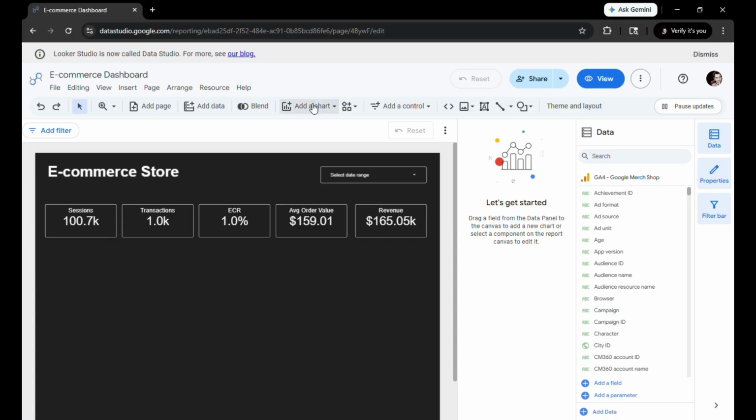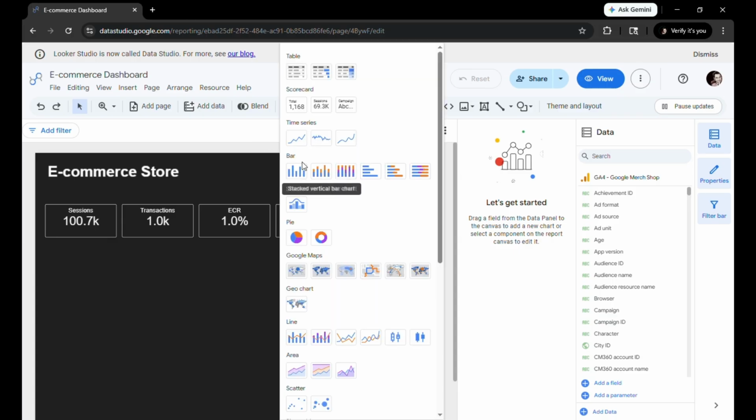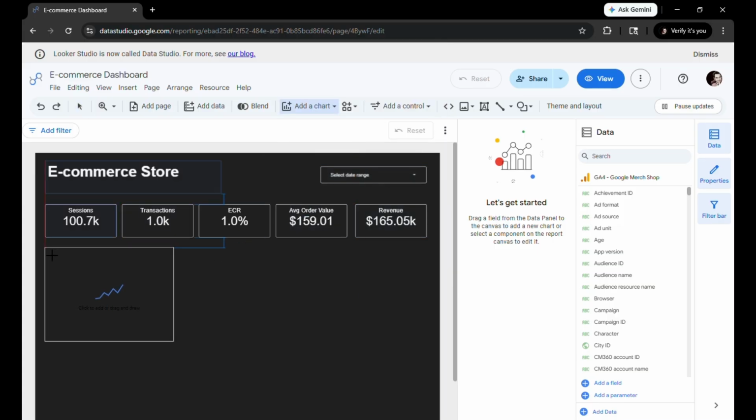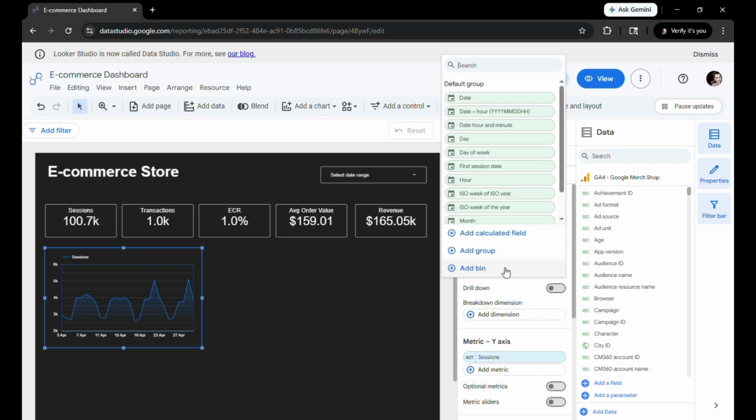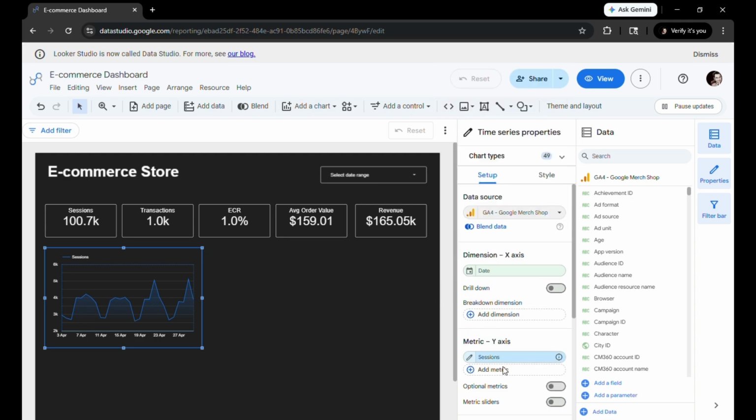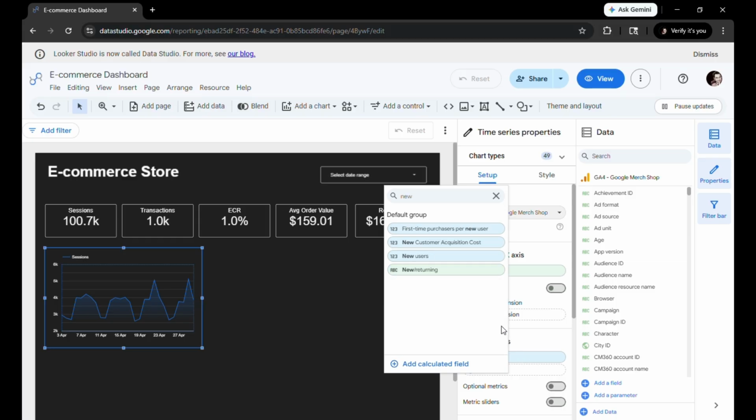Now let's add a time series chart to our dashboard. This will show comparison between sessions and new users over time.